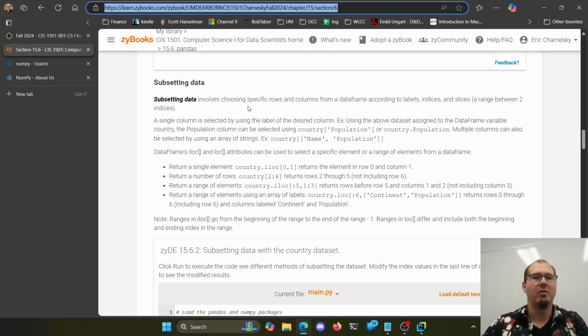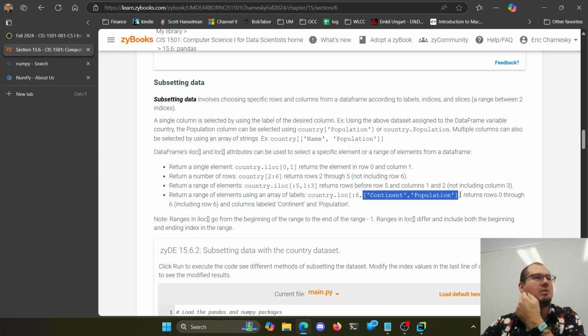When you're dealing with large amounts of data, sometimes you just want subsets. It might be a really large data frame. If you've ever seen giant Excel spreadsheets, imagine that's your data frame. It's really obnoxious to look at everything with 50 columns and 20,000 rows. So you might want to take just specific pieces of it. And what's nice is when you have labeled columns, you can give it the labeled columns and say, hey, I only want these columns.